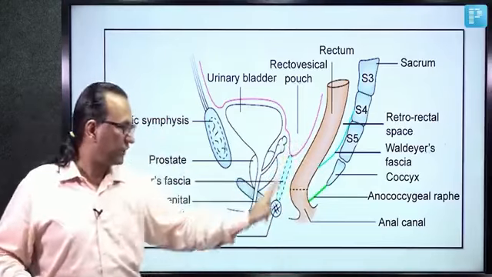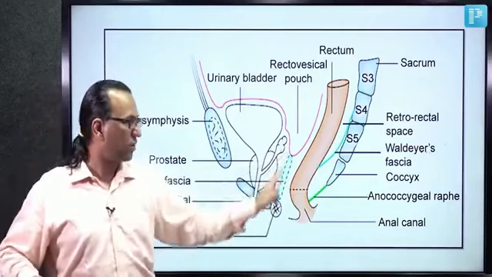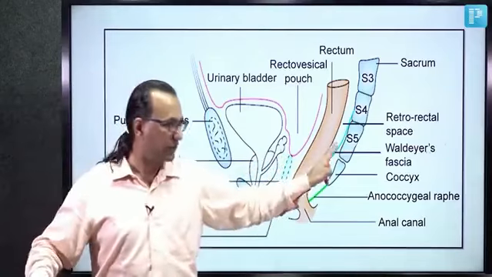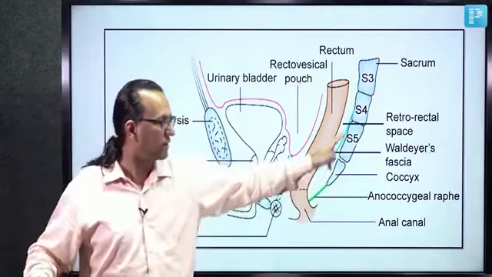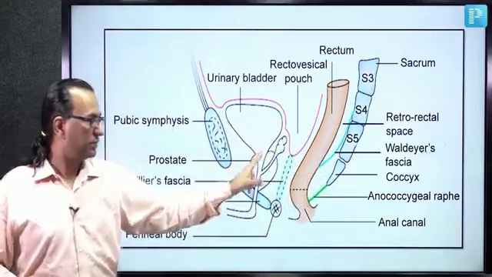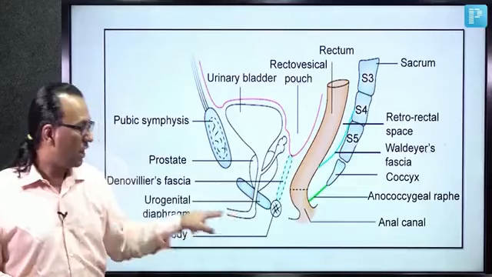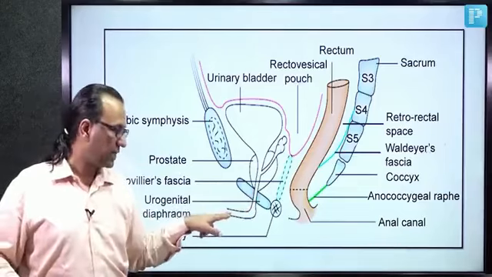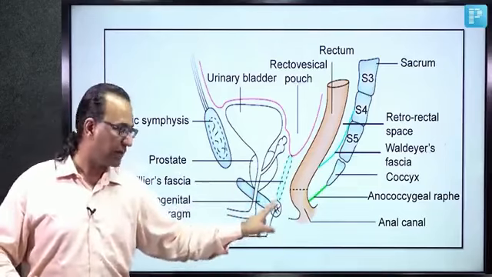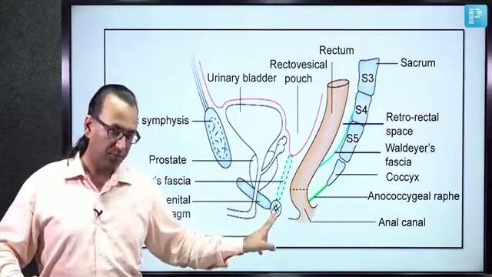You'll find that there is a fascia lying between the rectum posteriorly and the prostate anteriorly. This is the fascia of Denonvilliers. And you can also see one more fascia which is lying behind the rectum and in front of the sacrum, and that is called Waldeyer's fascia. And here is the urinary bladder giving us the prostatic urethra passing through the prostate. This is the membranous urethra passing through the deep perineal pouch, and this is the penile urethra going to enter the penis. This is the perineal membrane, and attaching posterior to the perineal membrane is the perineal body, the central perineal tendon.